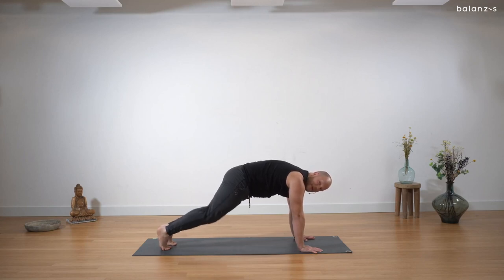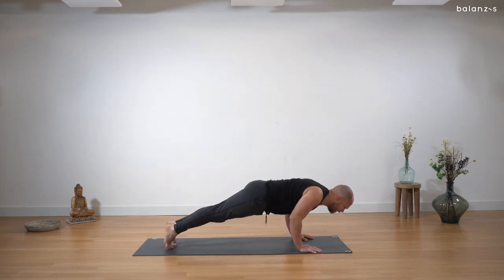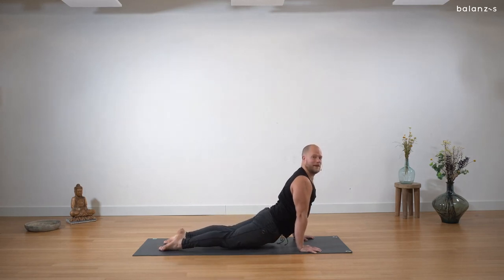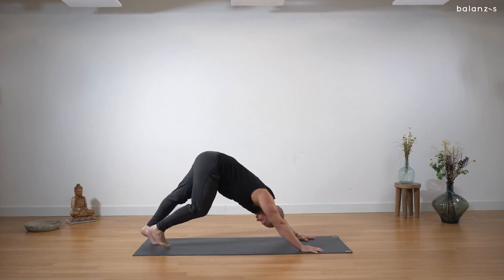All right, now if you want to keep bringing your knees down for your chaturanga, feel free to do so. Otherwise, try a full chaturanga. Keep those legs straight, exhale, come down. Inhale, upward facing dog. And exhale to downward facing dog.